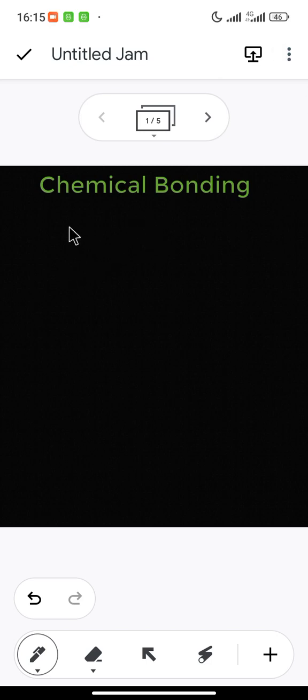Alright, so in this video, we're going to talk about chemical bonding. Now, there's a reason behind chemical bonding. Chemical bonding just involves you study how atoms bond together, molecules bond together, and so on and so forth. You understand? Now, there's a reason for bonding, and the octet rule is going to help us explain why atoms bond together.